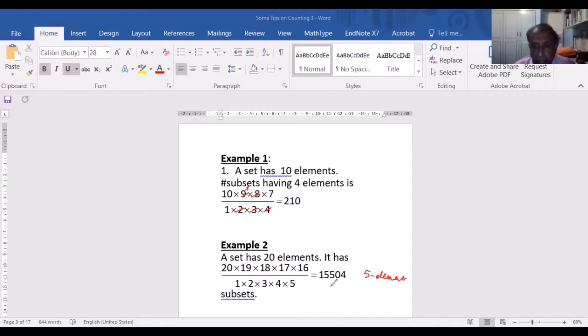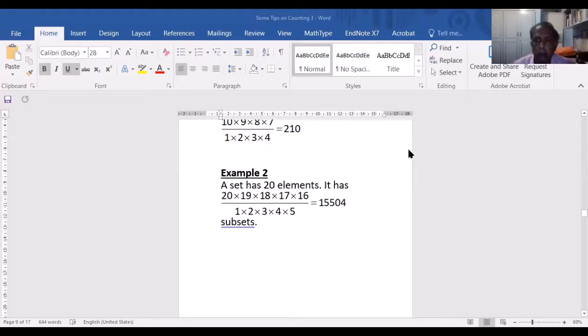So if you want to know how many 5-element subsets there are, then the way to do that is you start from 20 and you go 5 down, 20, 19, 18, 17, stop here because you got 5, over 1 times 2 times 3 times 4 times 5, and then if you use your calculator, you'll end up with 15,504. So that tells you how many subsets. If you've got 20 elements and you're choosing a subset having 5 elements, you've got a very large number of subsets, over 15,000 such subsets. So these numbers can be quite large.